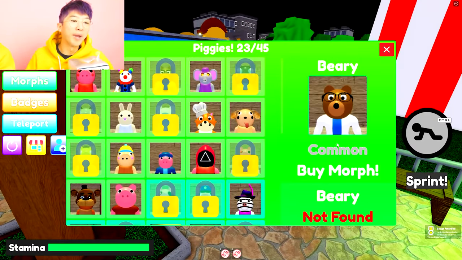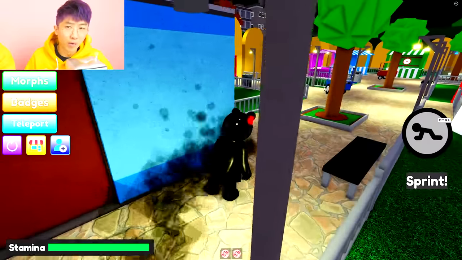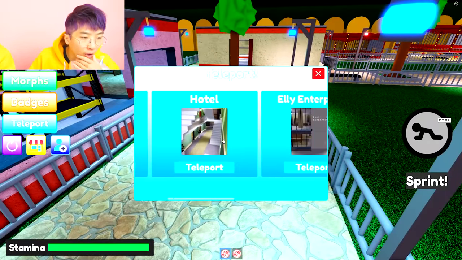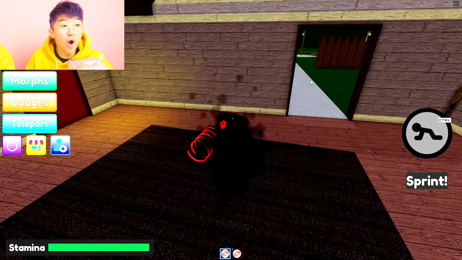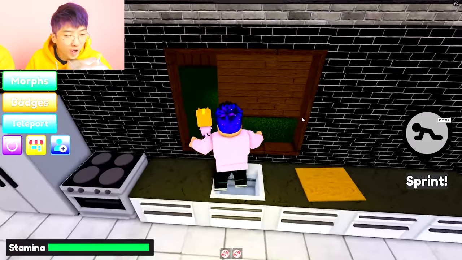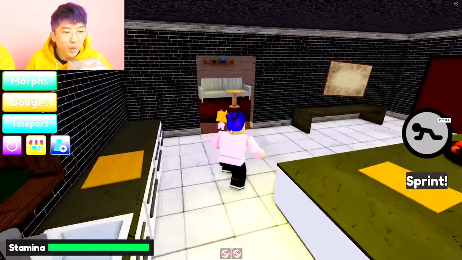What else we got? Barry. Now, where would Barry be at? Where would Water Piggy be? Water Piggy, that's gotta be in water. But where's their water? I'm trying to think, bro. Where would there be water? Maybe in the house map in like the sink? Oh! That's all I can think of. Good idea. No way we could jump in here. Oh, that would be cool if you could. Yo, where is their water?